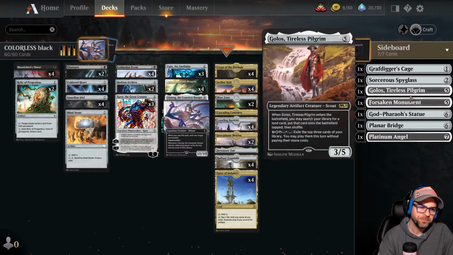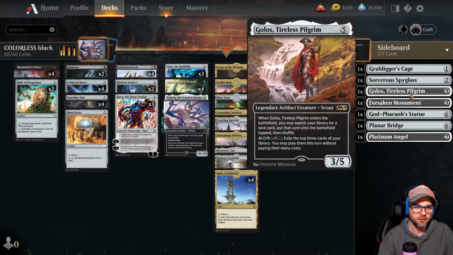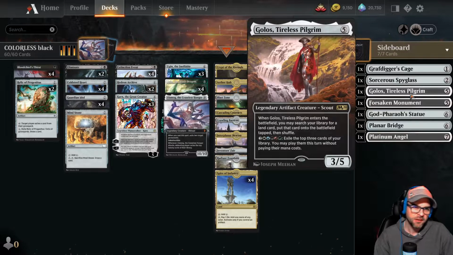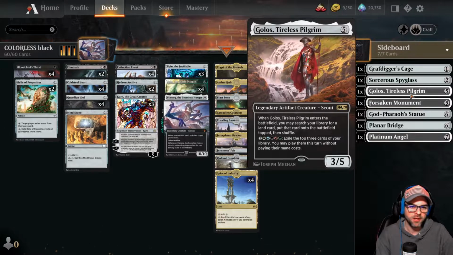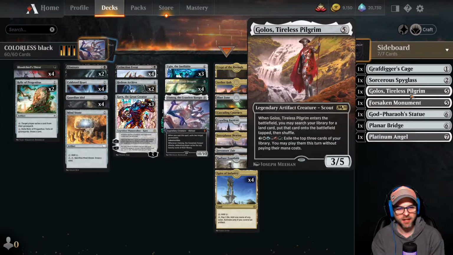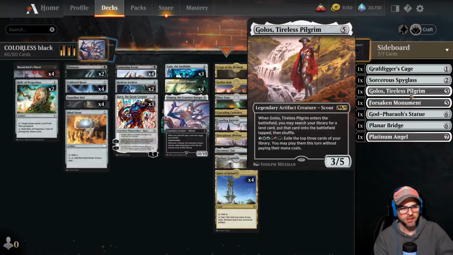Moving on, we've got the one Golos, Tireless Pilgrim, which is another card you'll see in a lot of these big ramp decks. It's a 5 colorless, 3/5, but when he comes into play, you get to search for any land, not just a basic, but any land, put it onto the battlefield tapped, and then shuffle.